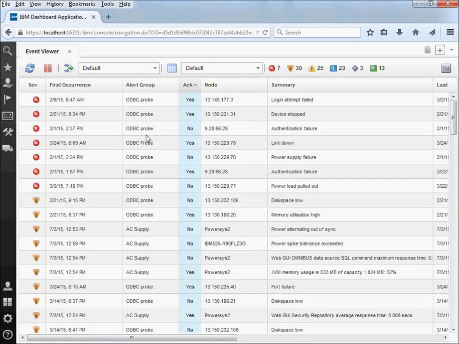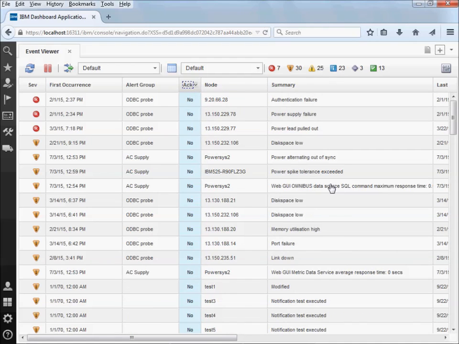Now you may recall from earlier versions of Omnibus Web GUI that you can click on a column header in order to sort the data in the event list by that column. So let's say I want to sort these events in order of the acknowledged value. If I click on the sort icon in the heading here, then now the data becomes sorted in ascending order of acknowledged. So I'll get the no values first and then the yes values.